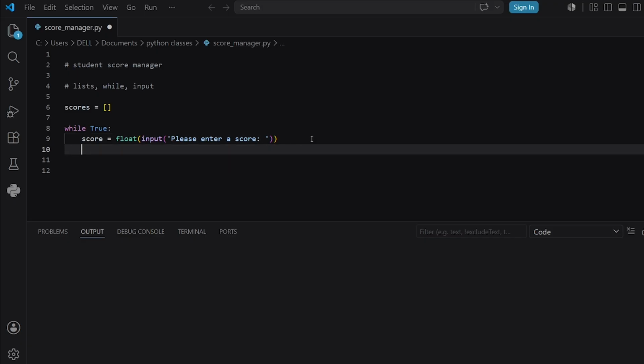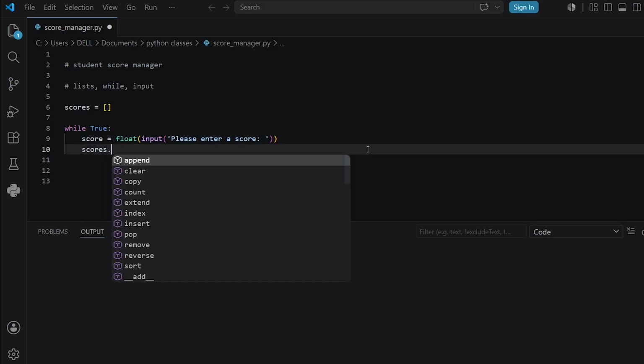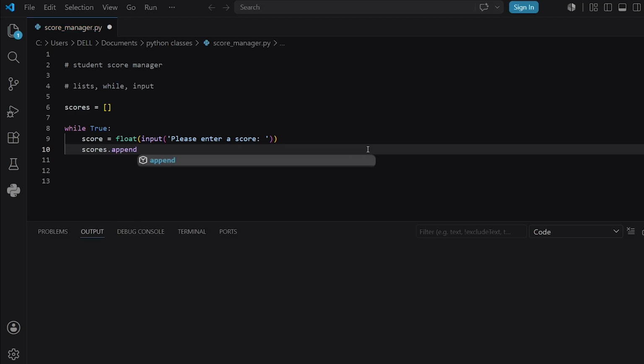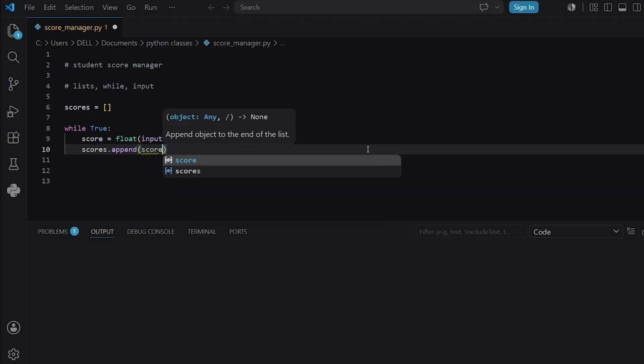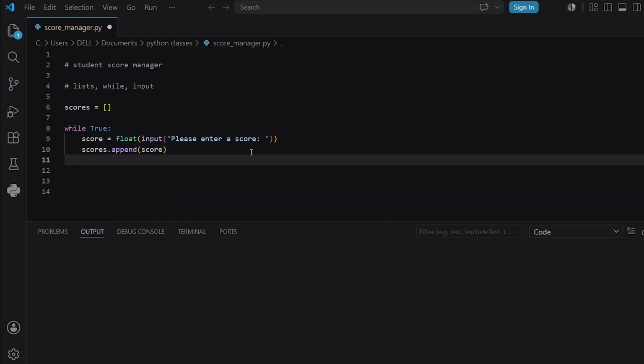Then I'm going to be appending this score into our list. So here we can have scores.append, and we have score. Now I'm going to be prompting the user to indicate whether they want to continue or to stop.